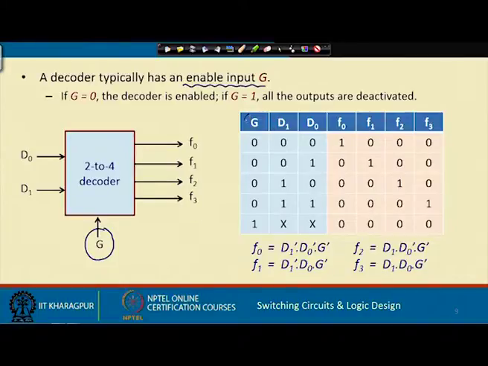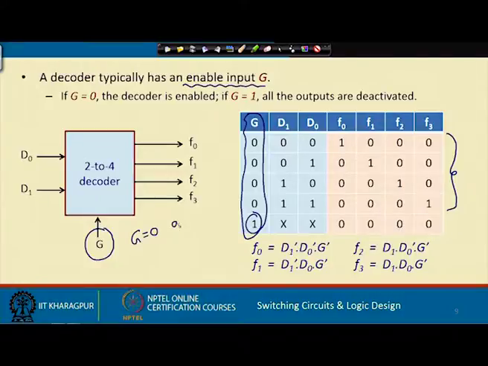The only thing is that I have an extra input called G, where for the normal operation of the decoder, which is shown in the first 4 columns, G is 0. I am assuming that this is active low, that means G equal to 0 means the decoder is active, and G equal to 1 means the decoder is disabled.